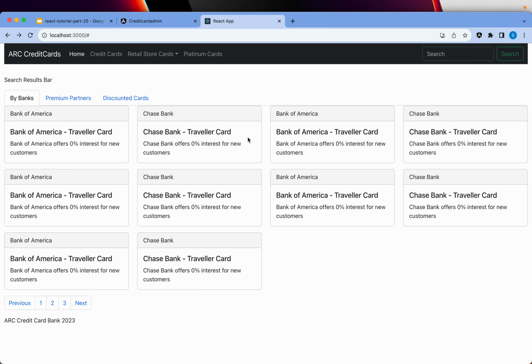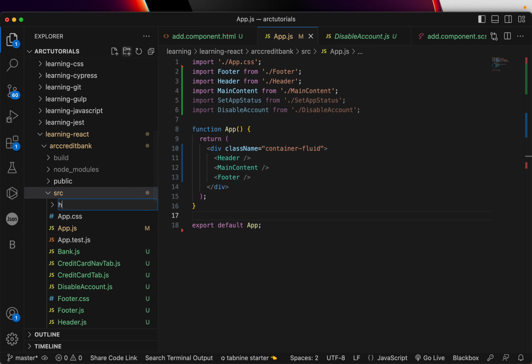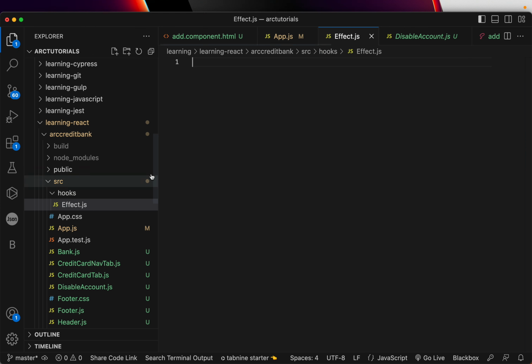So what today we are doing is learning about hooks. So I'm going to go ahead, create a new folder and call it hooks. Okay, so this is where I'll put all the hooks so that you can get this code and practice it yourself. Okay, so the first one we'll use is useEffect.js. Or I'm just going to say effect.js. Now this is where we will write our hook for useEffect.